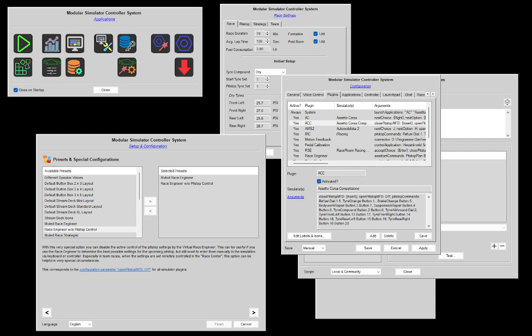The strategist is, as the name says, responsible for the strategy. It can calculate the best lap for a coming pit stop by incorporating the knowledge about your opponents and the pit lane delta, and it will analyze the traffic situation after the pit stop.